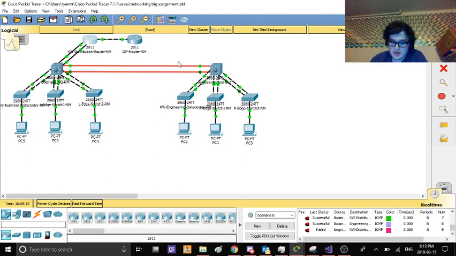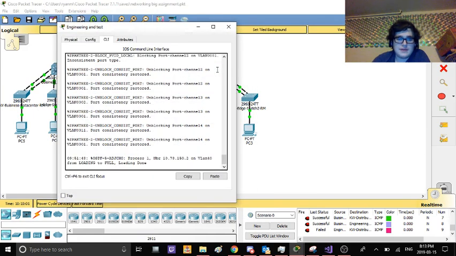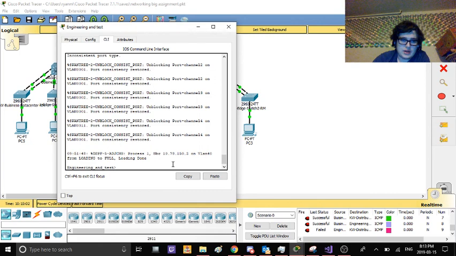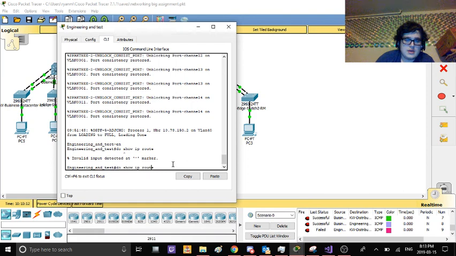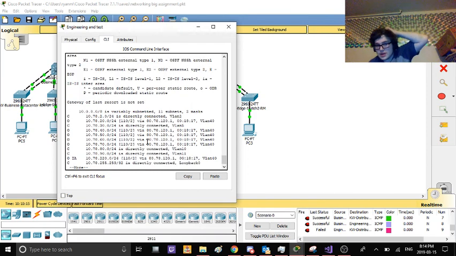After that, I was set to do inter-VLAN routing, which is where I had to configure OSPF, to show that I have done that. Do show IP route. Oh, sorry, I don't need to do that there. Show IP route. I have both. I have all my VLAN subnets set up to correctly connect towards each other, and as you can see here, they are configured via OSPF.